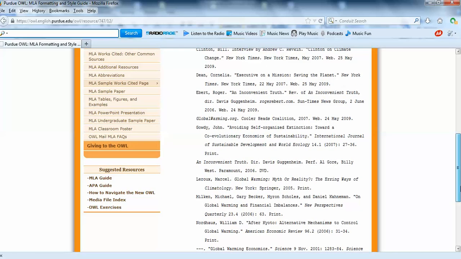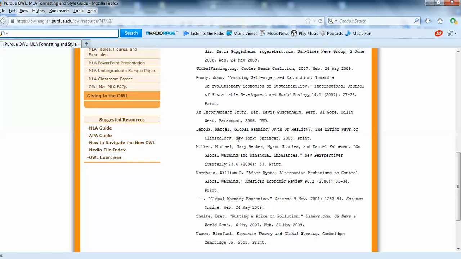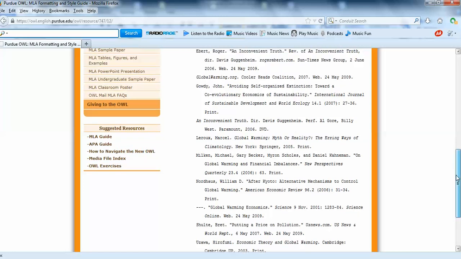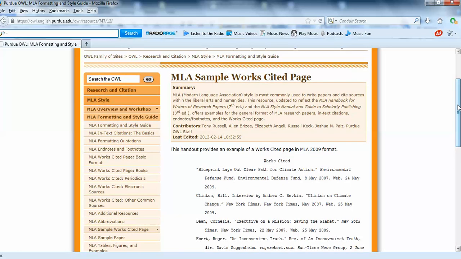Okay, so anyway, I hope that you found that helpful. One thing I should let you know is, if you have specific questions about MLA, Purdue OWL is really one of the best sources to go to. Our book gives you good information, don't get me wrong, and that MLA tutorial that I posted, I want you to watch it and I want you to take notes, okay? I want you to remember what you covered. But if you just want a quick and dirty on MLA format and on documentation, Purdue OWL does the best job yet, I think.